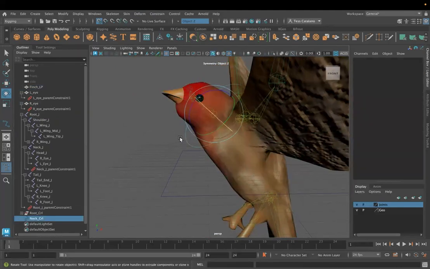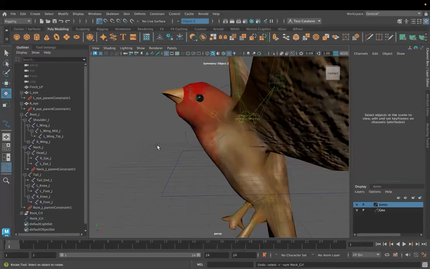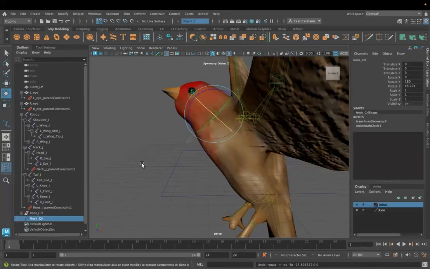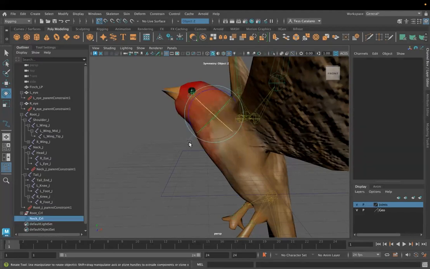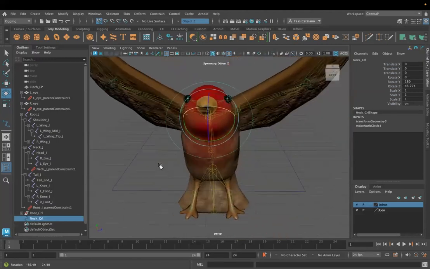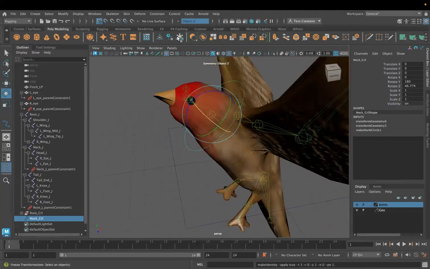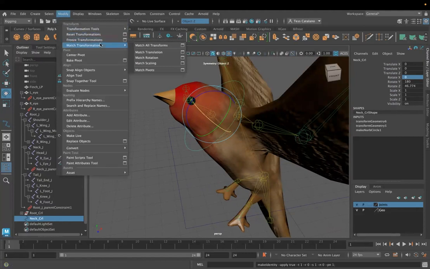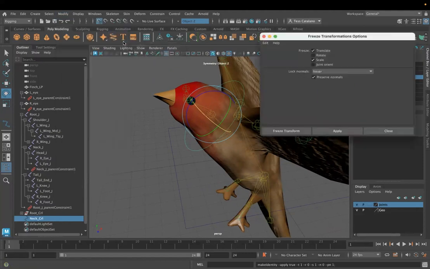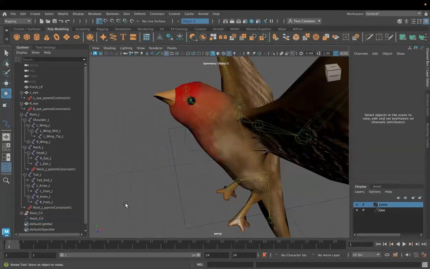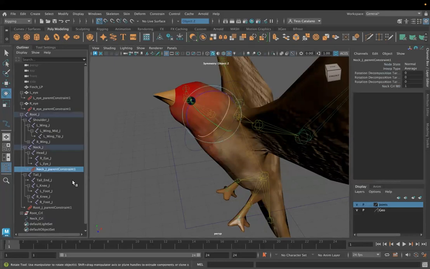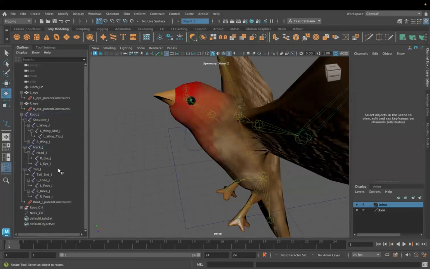Let's select this. And I think that's going to be an issue. So I'm going to go backwards here for a minute. I want this control. I want to be able to bring it back to this as the zero. So let me freeze the transformations on here. Let me make sure that if I modify freeze transformations, I also turn on rotation. So let's freeze that. Okay, let's undo this parent constraint for a moment. I'm going to just select this and delete that constraint.